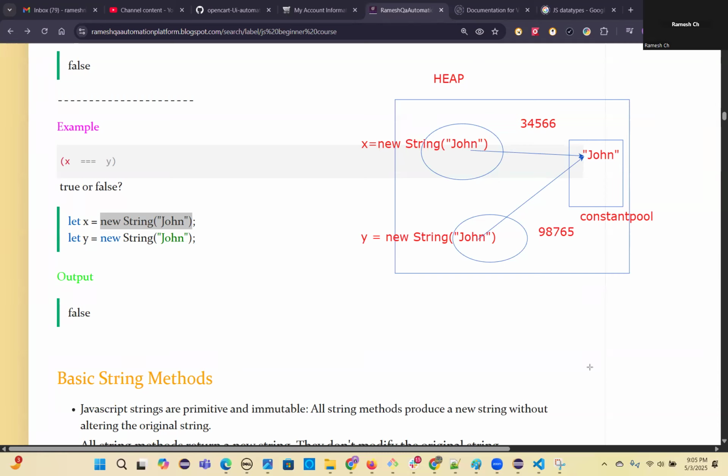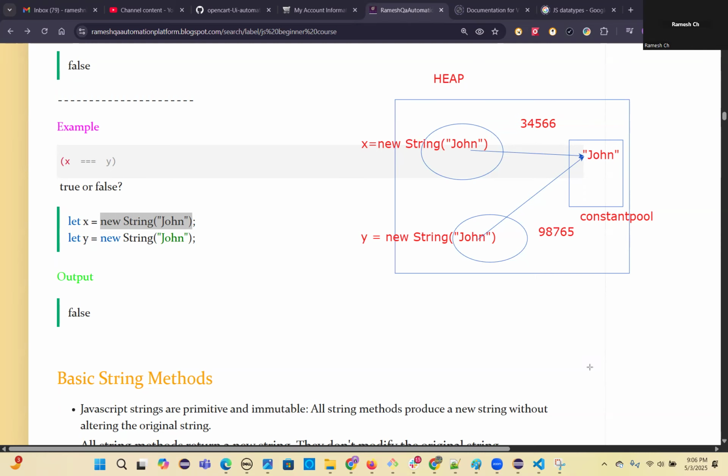Yeah, Ramesh. So here X and Y are reference variables to those objects. And this John is like a literal, like a constant. If you enclose the value in double quotes, that's a literal.